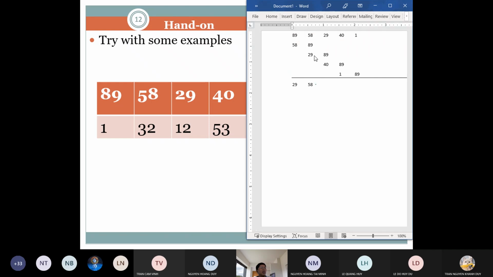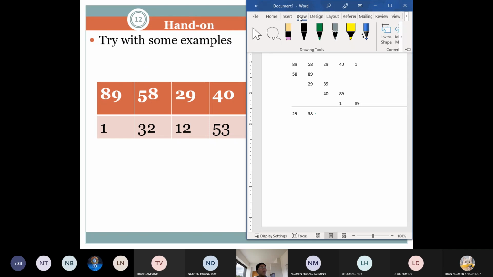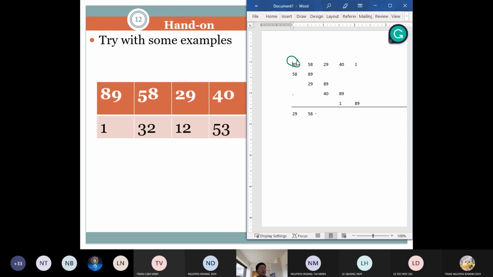Okay. So now let's go back to this one. Do you remember what our goal, our invariant, is for the algorithm? The goal of the first iteration is to bring the biggest value to the correct position, the last position. The way we do it is we compare, and if it's not correct, we swap, and we swap again and again until we arrive at the last position.